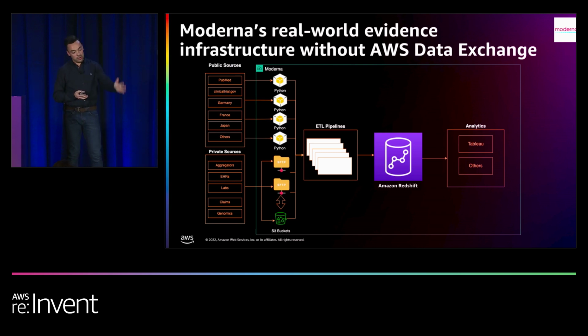And of course, having all of that being so tailored meant that we needed a huge number of ETL pipelines. So a lot of extraction from all these customized solutions, a big burden on the transformation itself, because now everything is not standard, and we need to store this in Redshift. And Redshift, of course, as you know, is a regular columnar data warehouse. So very complicated, very cumbersome, a lot of work on the ETL pipelines.